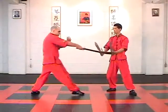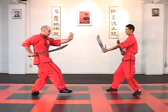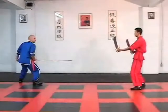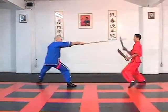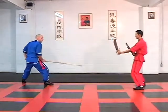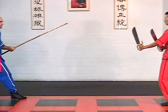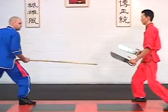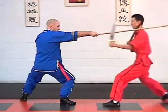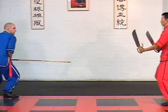The returning guard knife can be used as a defense also. Gapdo is used to retain the opponent's weapon after contact is made, one knife inside and the other knife outside. A large step is made immediately before the opponent withdraws his weapon. In the meantime, one knife travels forward along his long weapon to cut his front hand.